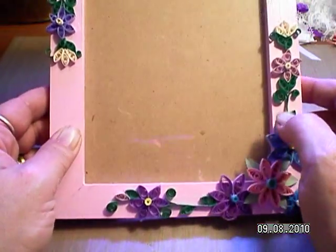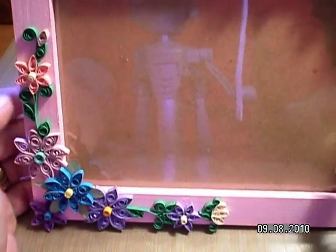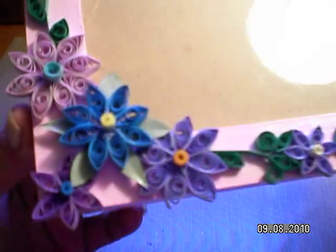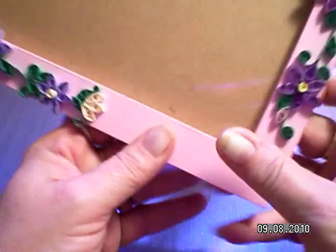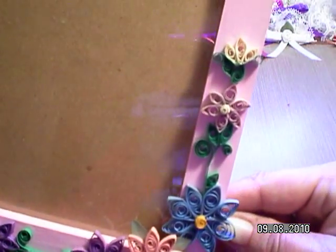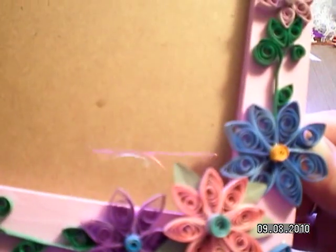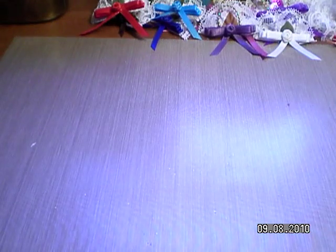And I made this picture frame. I can't really get back away from it any further. It can stand this way or it can sit this way — actually the other way. I'm backwards. Here's just a bunch of the little flowers and leaves and vines, and I just ran them up the side of this little picture frame. It's just a little wooden frame. I'm trying to get in there to show a little bit of the detail, but the camera's just not going to let me.